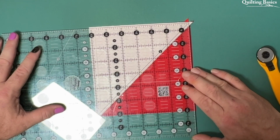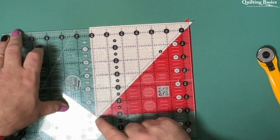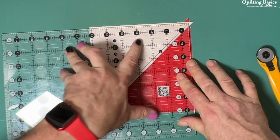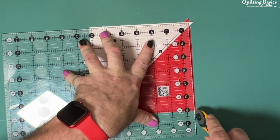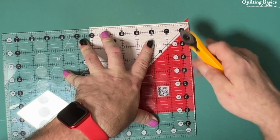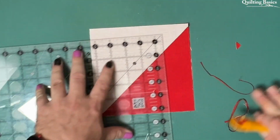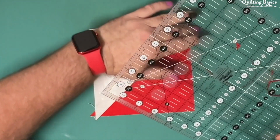Then we just need to place our diagonal line from our ruler on that stitching line and make sure that we have enough fabric outside our trim down measurement on all 4 sides, and then we can trim these first 2 sides. We then rotate this block around very carefully, making sure to keep it nested.